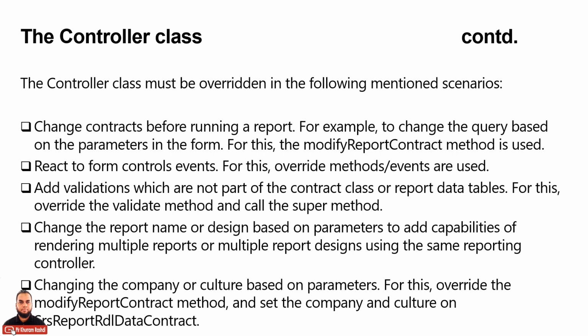When a user in an option selects his or her own language, which should also be supported by D365, that report will be called automatically. So this can also be controlled here. For this, we need to override the modify report contract method and set the company and culture on the SRS report RDL data contract.